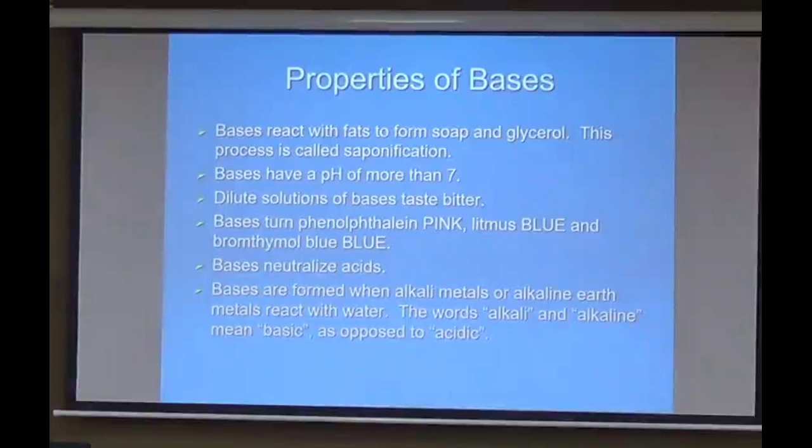Bases are formed when alkali metals or alkaline earth metals react with water. When we say alkali metals, it refers to metals which are present in group 1 of the periodic table, and alkaline earth metals refer to group 2 in the periodic table. The words alkali and alkaline mean basic, and this is the contrasting term in reference to acids.